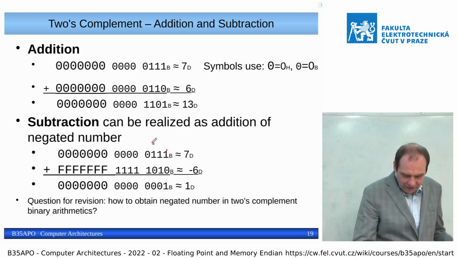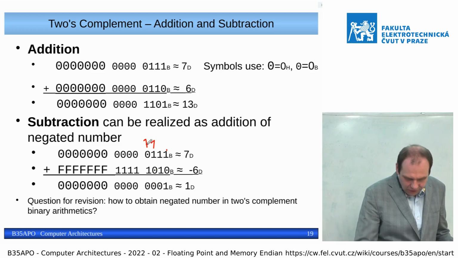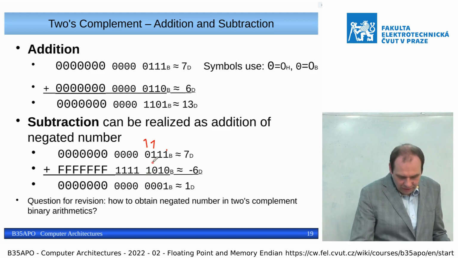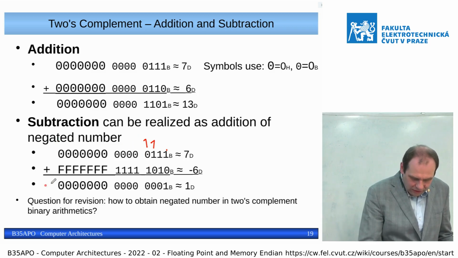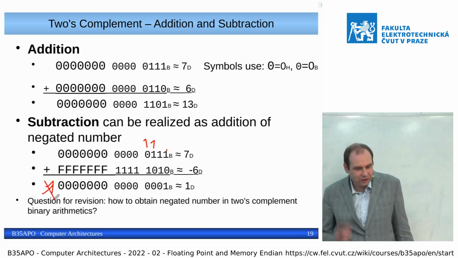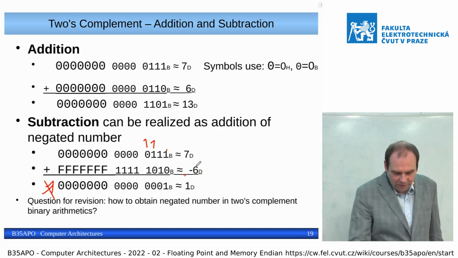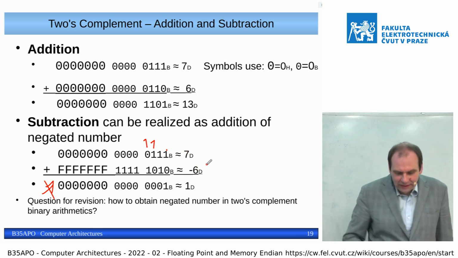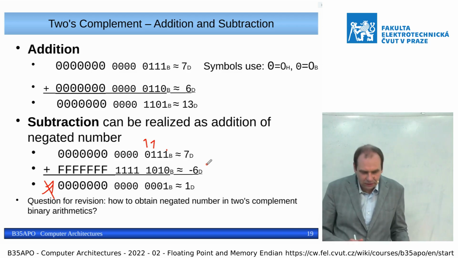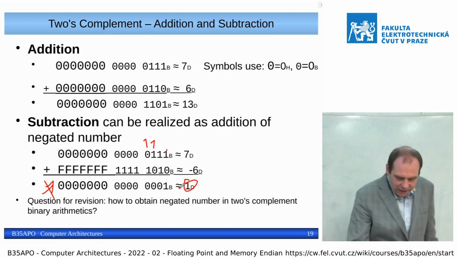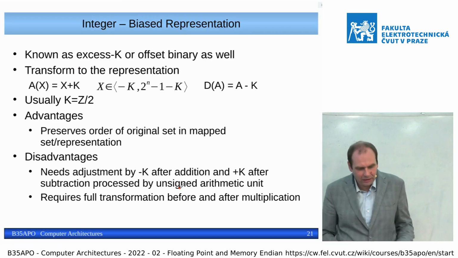1 plus 1 is a carry, and 0. 1 and 0 and plus carry is again a 0. We have a carry, 1. 1 and 1 is a 0, and so on, till it propagates that there is a 1 which goes out of the representation. So at the end, 7 plus -6, even when we use an unsigned adder, provides a correct result for the two's complement arithmetic.